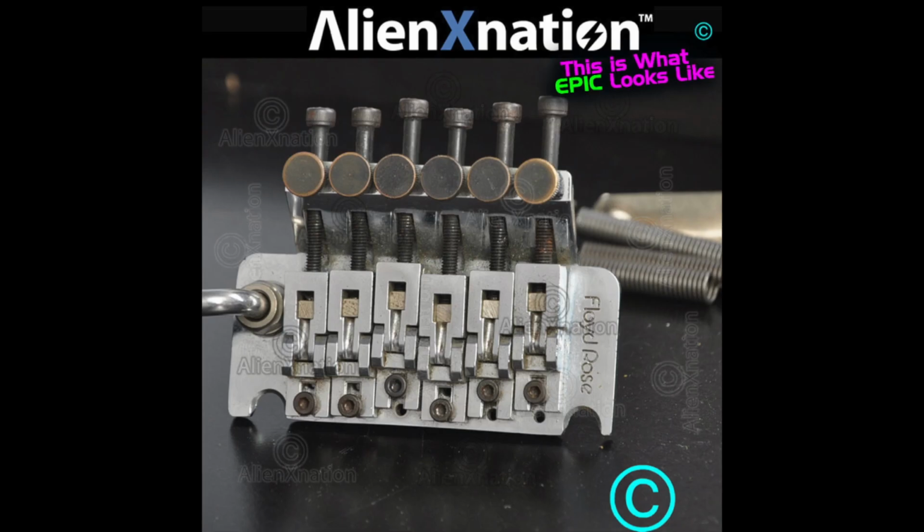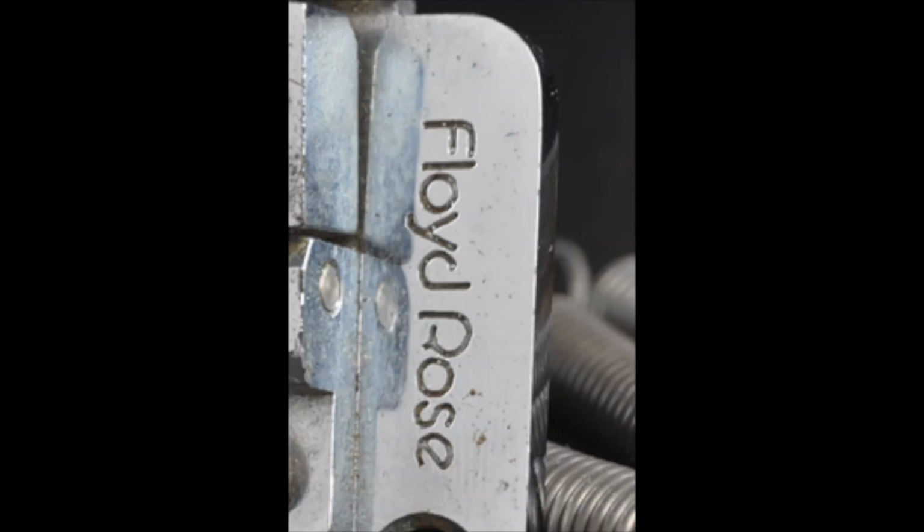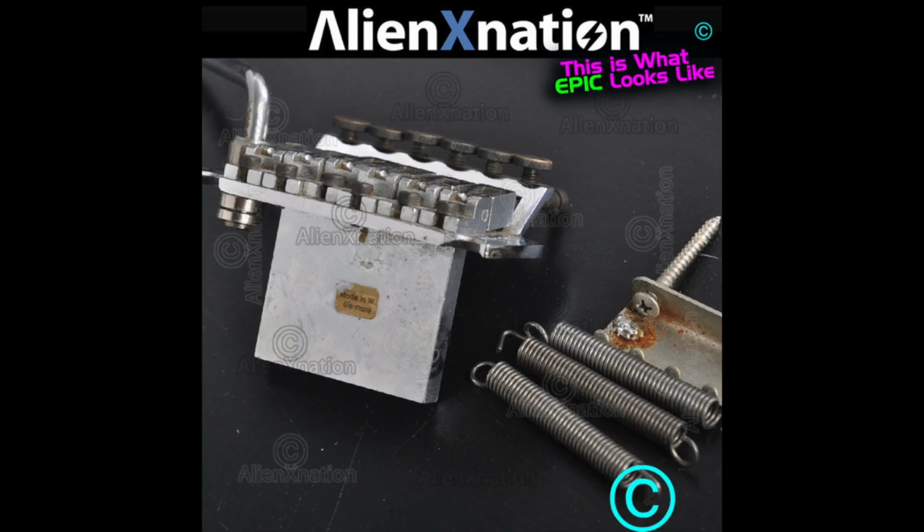Okay, now this is the very first German production Floyd Rose ever. And the easy way to tell is that it had the Made in West Germany sticker on it. Something that's interesting about these ones, this basically captures the essence of what you see in every modern Floyd Rose. Like the way I tell the Kahler USA version one, that's a little different. It had a lot of variations that you don't see in a modern one. Same with the Fernandes one, but this one is pretty common to what you see.